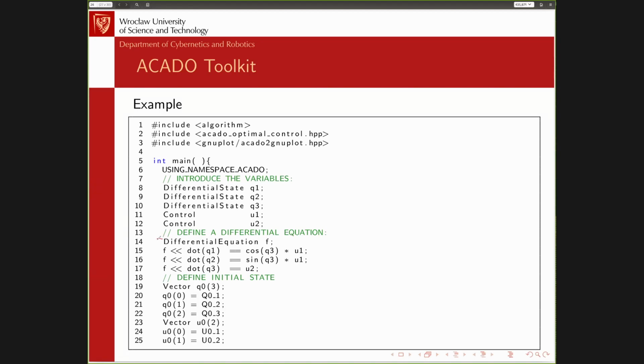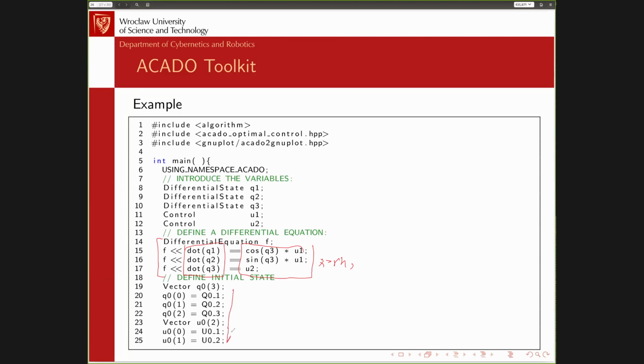Here is the place where you define the equation, the right-hand side. This is the right-hand side of our system. The notation is quite interesting, right? It's very descriptive, at least for me. You can read how this differential equation looks. That is just the standard thing.